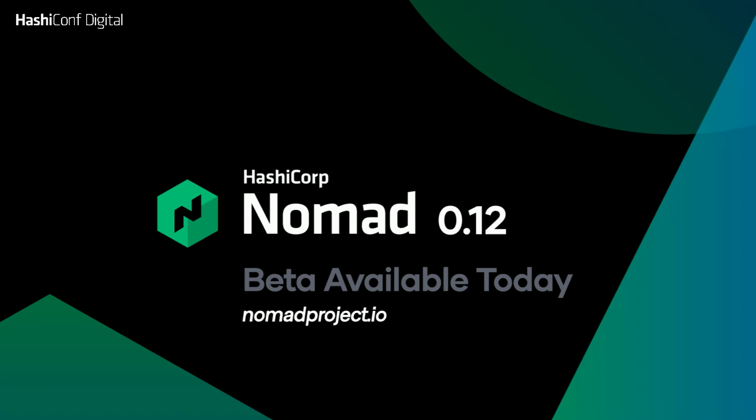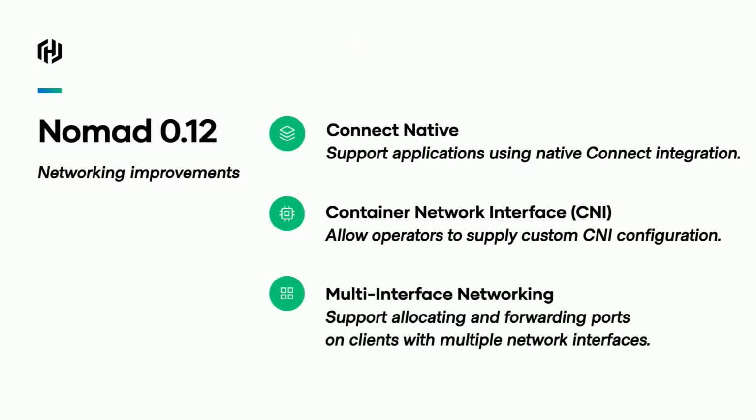Let's talk about today. Starting today, we have a beta available of Nomad 0.12, and I want to run through the different networking features that are available in that. Mind you, 0.12 includes many more features outside of just these networking features, but I'm just going to focus on networking for today. So in 0.12, we've added support for Consul Connect native.